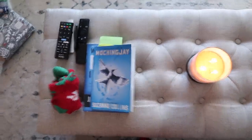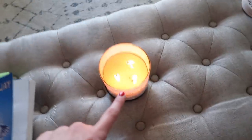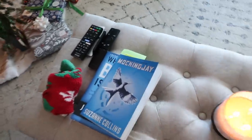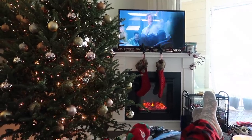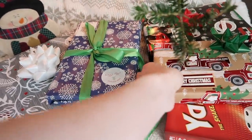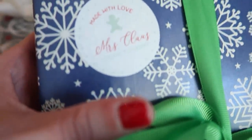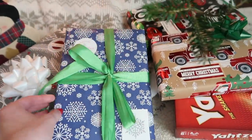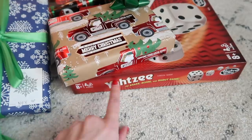And then we have the ottoman here. I just have all of my remotes here, always a pair of comfy cozy socks. This is the book I'm reading right now and this is Noah's. We have Winter Goings from Bath and Body Works and some coasters. The ottoman I got from Ross. This is kind of the view you get when you're lying down — we have Elf going. Going over here, if you guys want to take a look at my Christmas wrapping — I'm so proud of this one. It says 'made with love, Mrs. Claus cookie company.' I have a North Pole one and a little Santa. I'm really proud of my wrapping this year. I have a 'support your local elves' truck one — how cute is that? And we have Yahtzee down here, a classic I got this year.